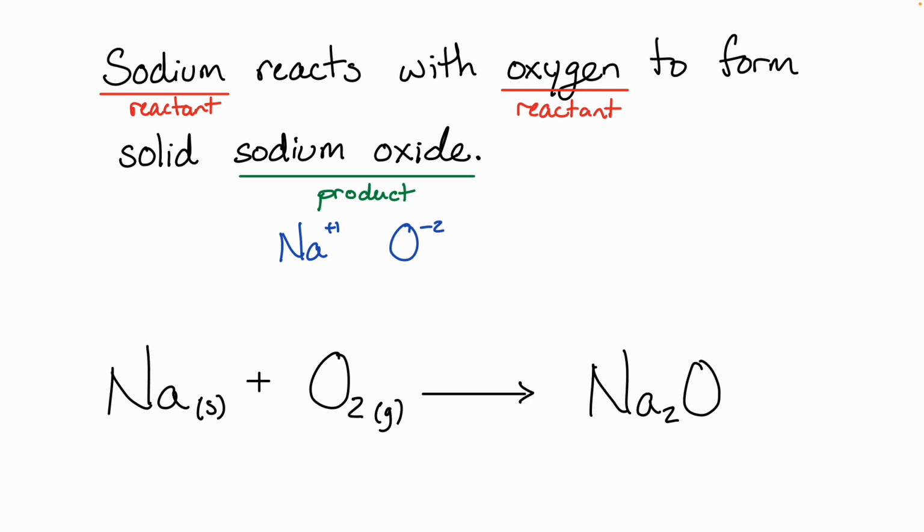I will tell you, ionic compounds are always solids at room temperature, but that's not the case for every compound, right? So that information has to be given to us. It's only elements in their standard state that we can tell from the periodic table. So again, in the problem, it tells me that this is solid sodium oxide. And then we're done? No, why not? Balance it. We're going to see today why this is worthless unless it is a balanced chemical equation. So everybody take a second and just finish and balance this chemical equation.